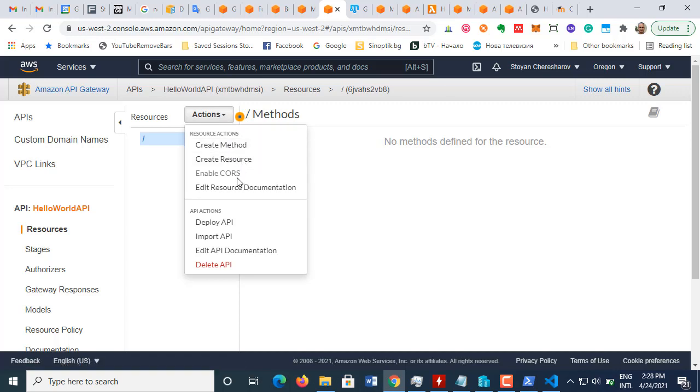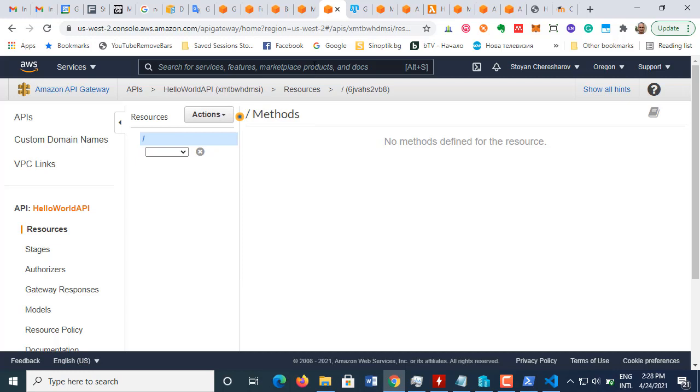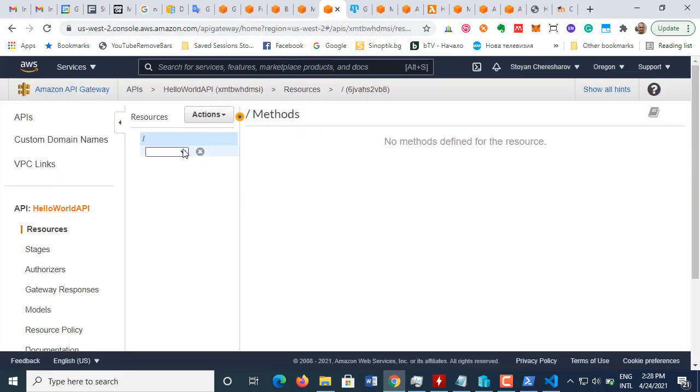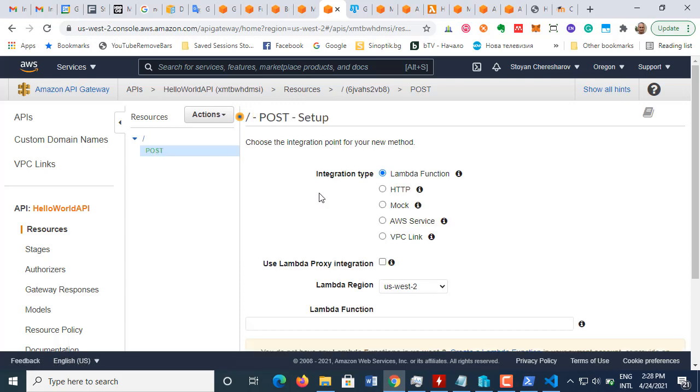Create resource, enable CORS, edit resource, deploy API, import API, edit API documentation, delete API. Okay, so create method. At least this is what I read. In the action drop down, select POST from the new drop down that appears, then click on the check mark. Okay, so POST, click on the check mark.